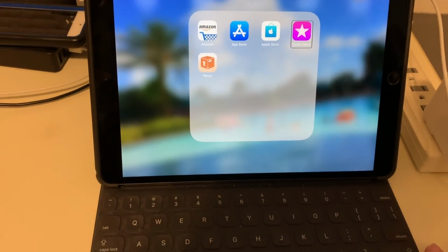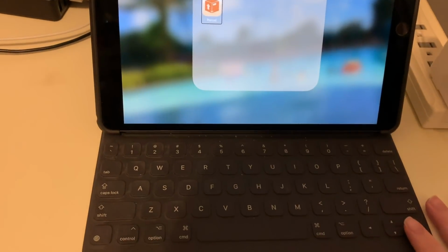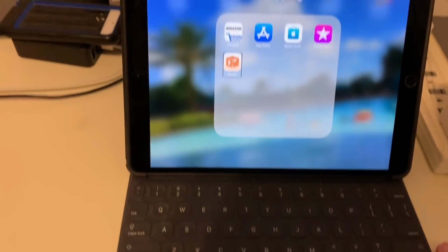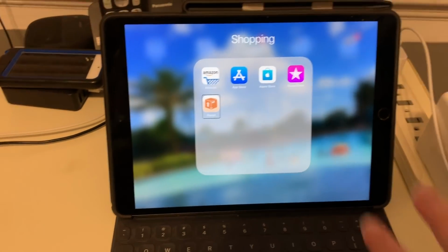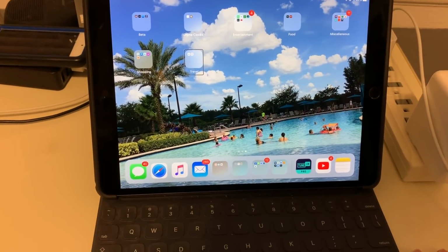iTunes Store. The iTunes Store app. And Parcel, a shipping tracking app that I absolutely love. And if you're looking for one, I highly recommend it. If you want to see a review of that, I can maybe do that. Okay, let's scrub. Shopping travel folder, 2 apps.